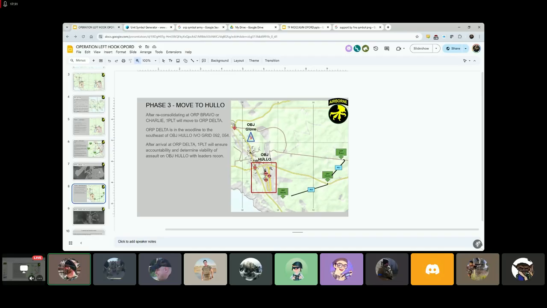After we arrive at ORP Delta, we are going to ensure accountability of all personnel, make sure we've got reports from everybody, ACE reports, and then we are going to determine the viability of an assault on Objective Hullo with the leader's recon as well, punching out just to try to get eyes on everything that is active on that airfield and what the friendly situation is with 3rd Platoon operating within vicinity of Objective Hullo.